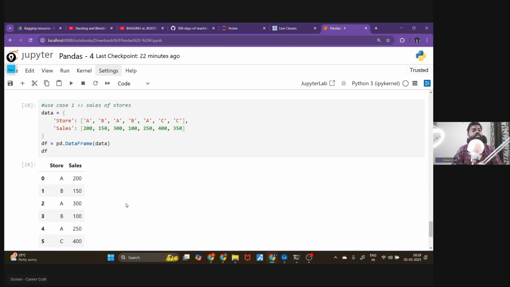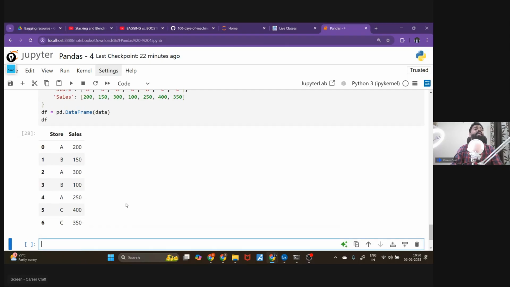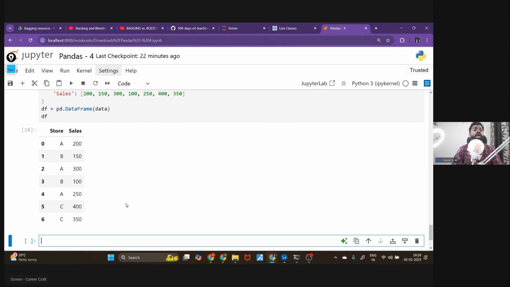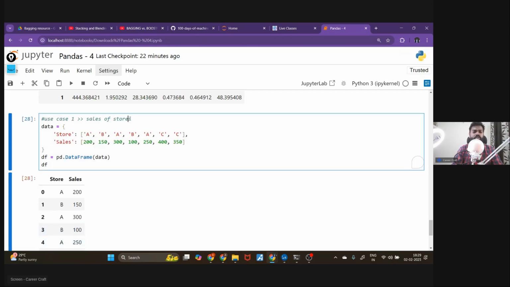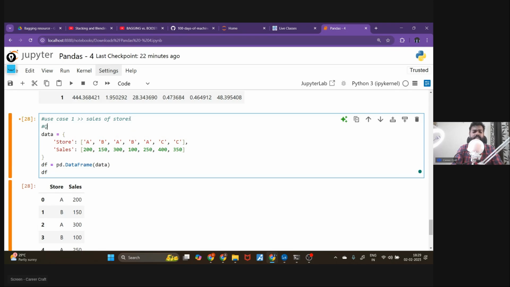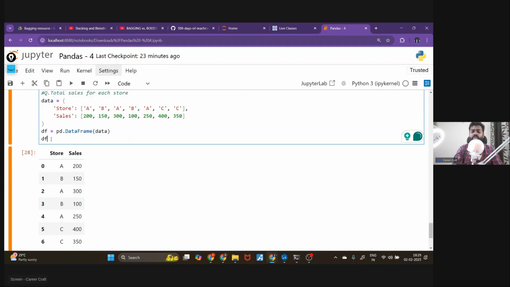What I want is total sales. Be very careful: not only total sales, but total sales for each store. Very important. If you wanted only total sales, then you could have directly done df dot sales and then dot sum, something like that.